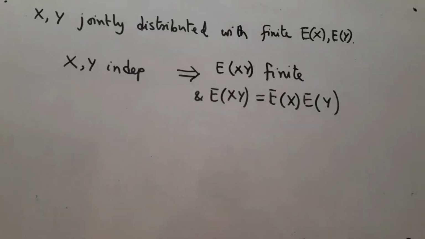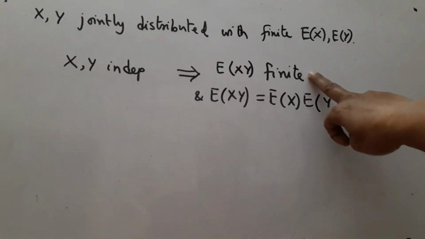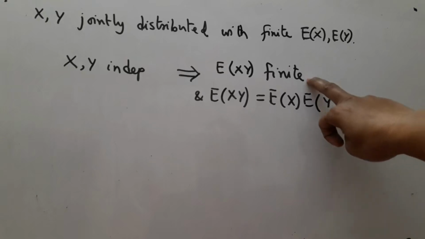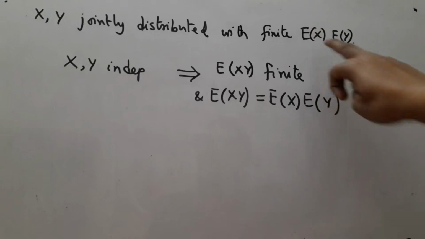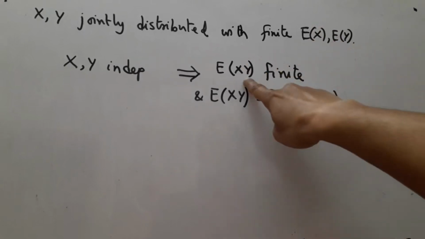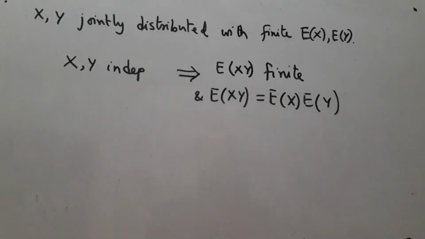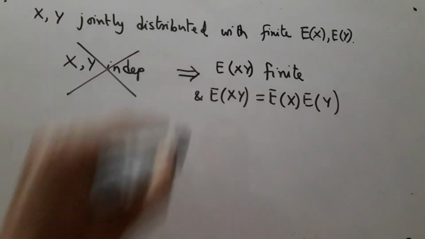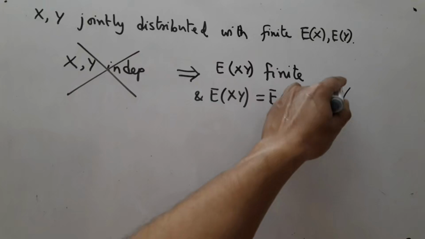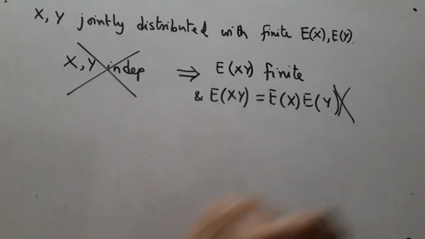The second point is that when we said X and Y independent, we also got this conclusion that expected value of XY is finite. This was part of the implication, not part of the assumption. We just assume these two things are finite. We got that this is also finite, and we got this. Now sometimes students have the wrong idea that if I forget about this condition, then, well, I understand this condition may break down, but anyway, this condition will always be true. So even if I give you any two jointly distributed random variables with finite expectations, even if they are not independent, still expectation of XY will be finite.